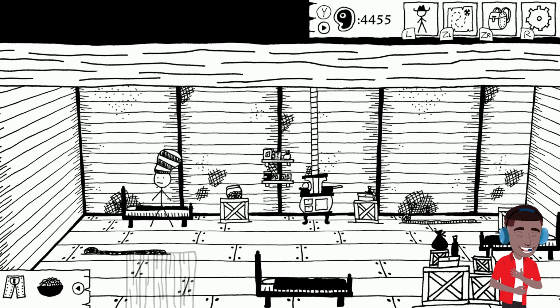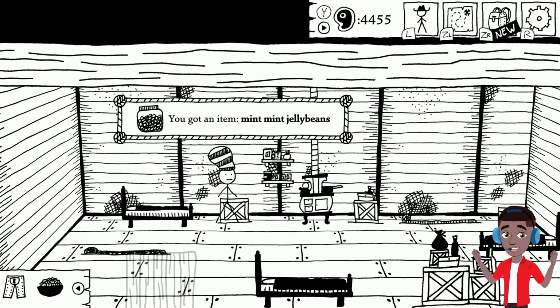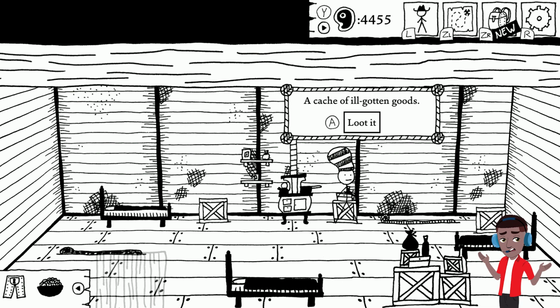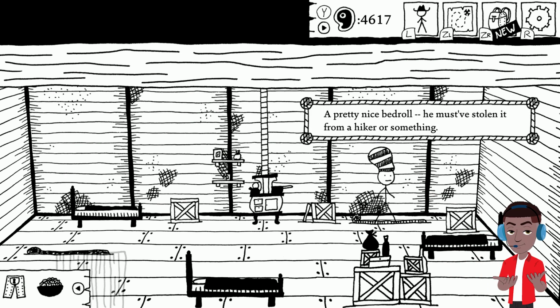It's a filthy bedroll. It's the missing jelly beans. You got the mint jelly beans. The bandits' food supply. They shouldn't have been robbing grocery stores. Now it's mine. Got me some soda collectors and whatever that thing is. It's a crate of ill-gotten goods. Mine now. Got me a can of stuff, handful of nails, and enough headband. I can probably sell that.